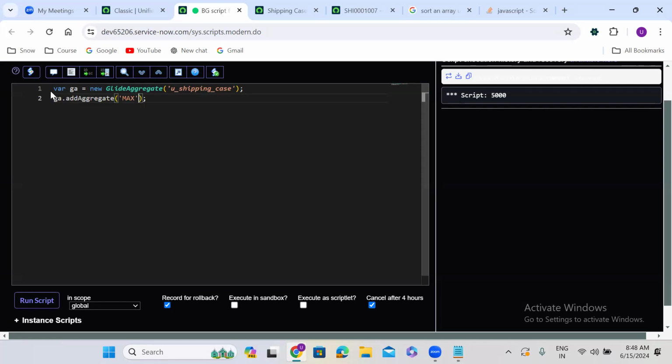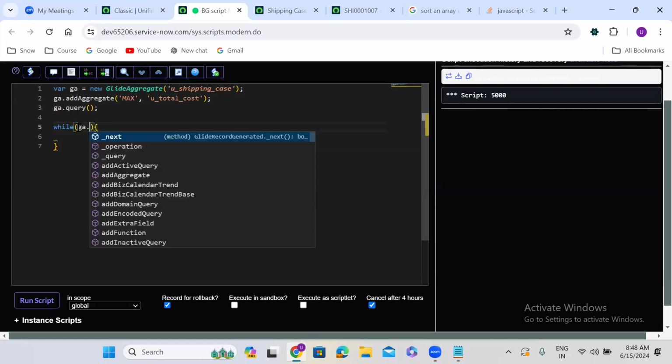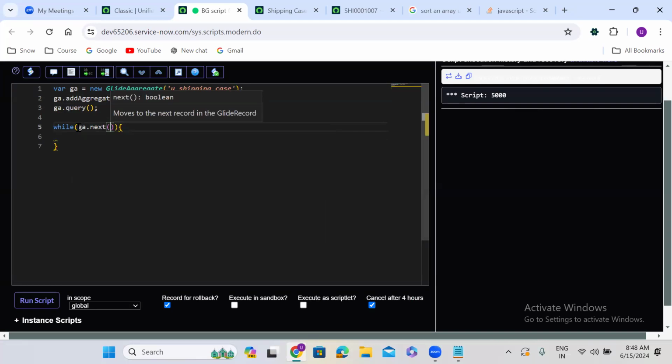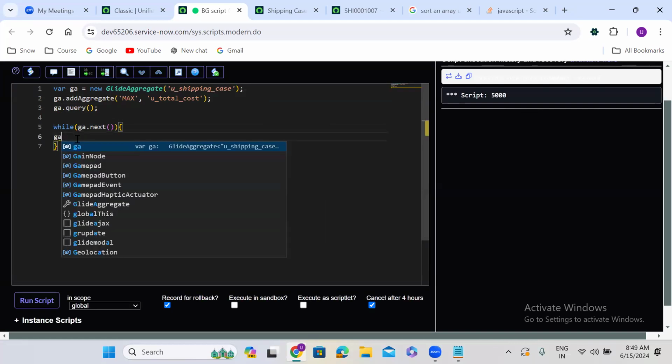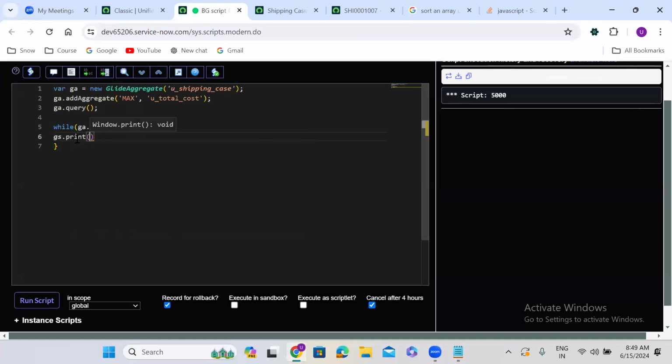Max, comma. Okay. So it should give you the maximum value.